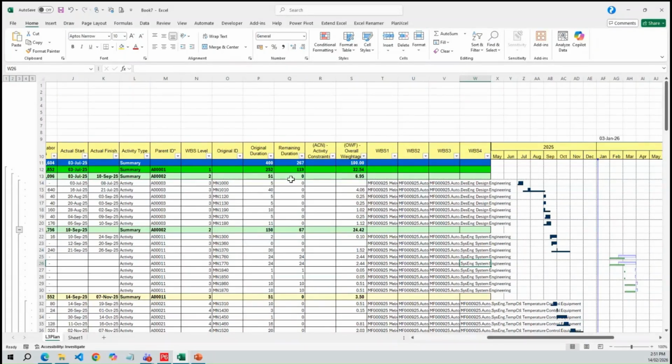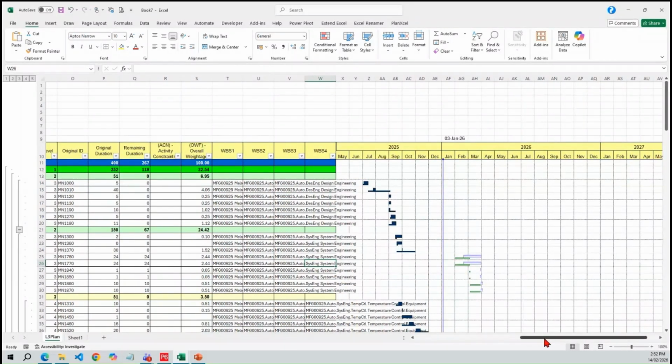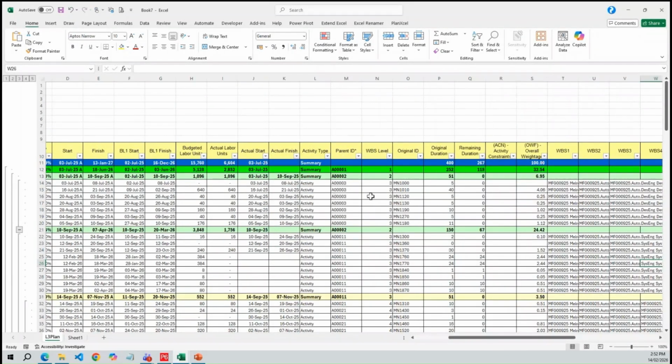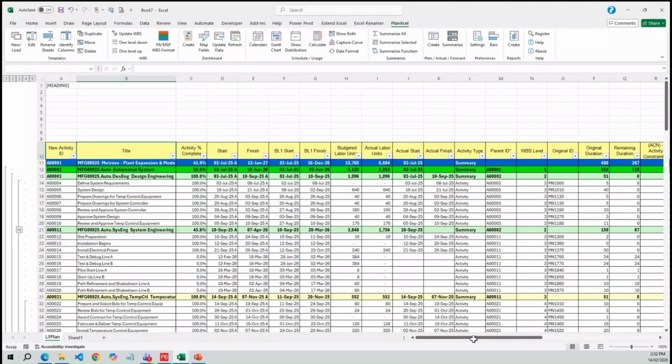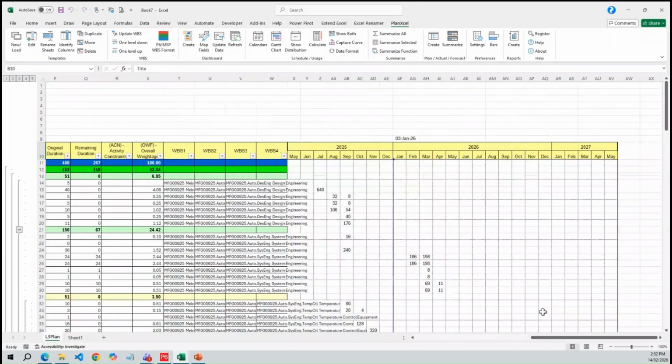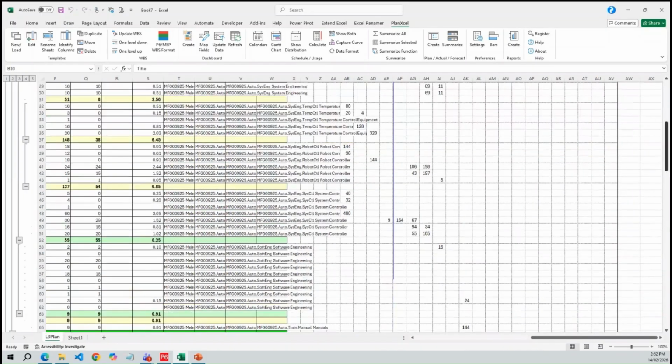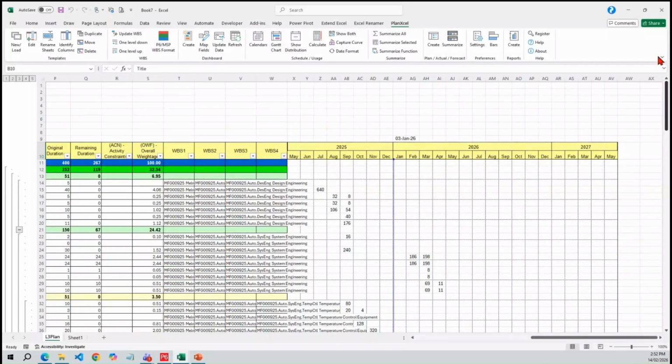Now we said we need to calculate the histogram requirement. We'll calculate the progress report, everything, now in a few minutes. Okay, so we have the labor units. First let's calculate the man-hour histogram. For that we can show distribution. You can see all the distribution is already done. We can use the summarize selected.